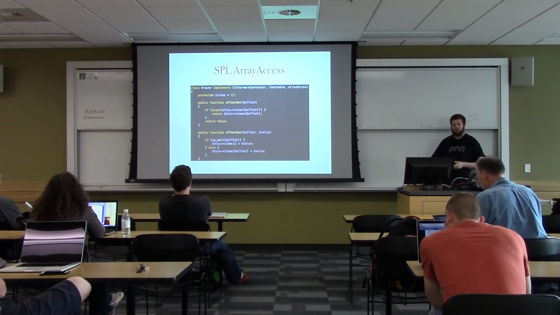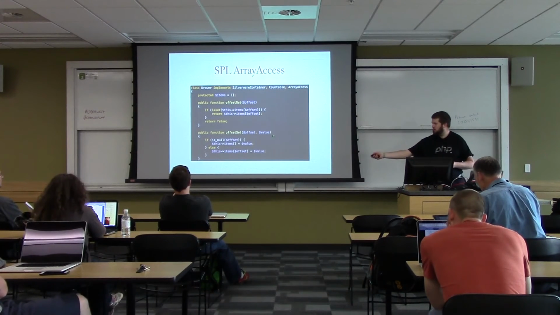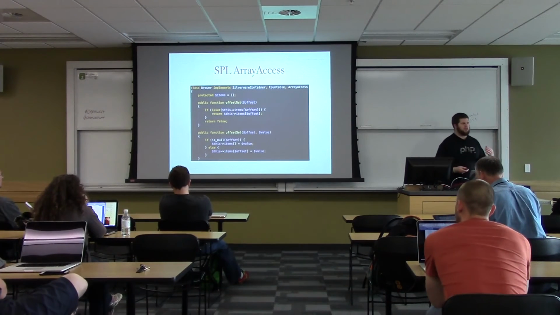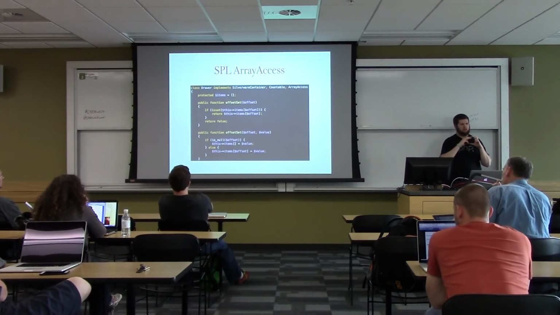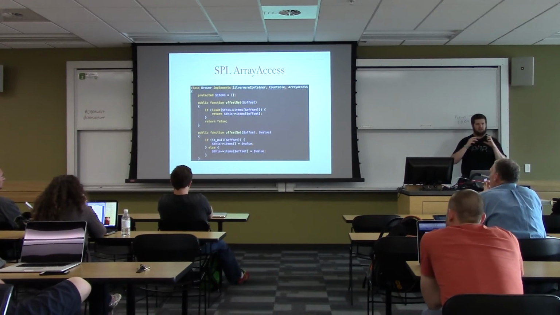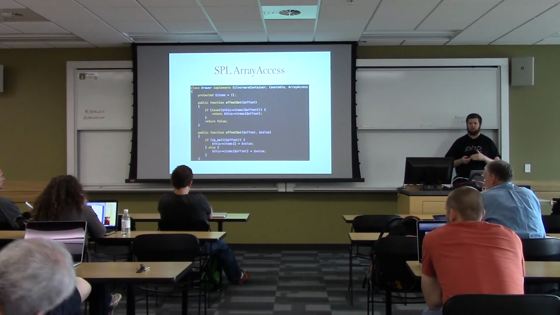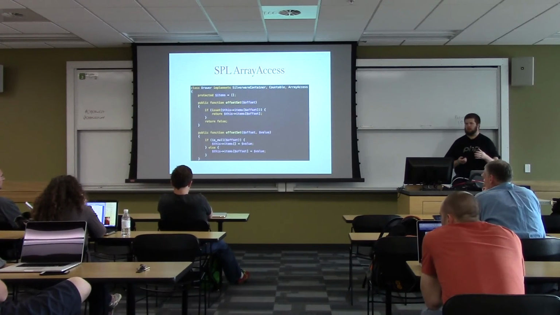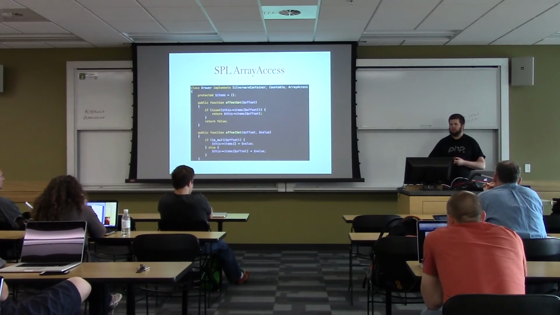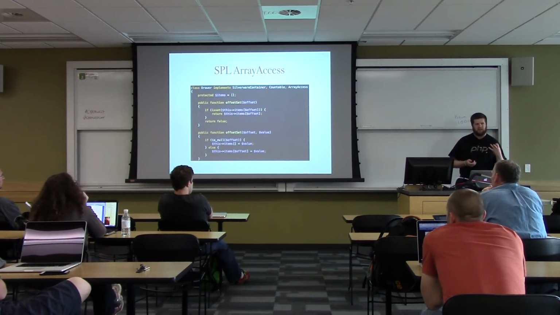And our offsetSet will say, hey, if you didn't provide an offset, this part is a little bit weird. This essentially allows us to use the empty array brackets, right, to add something to the drawer without knowing exactly where we're going to put it. We're saying stick it at the end, right? You guys know about adding things to the end of the array using square brackets, right? If we don't do that null check, it'll actually add something at an index of null, and then next time you do it, it'll replace that one.